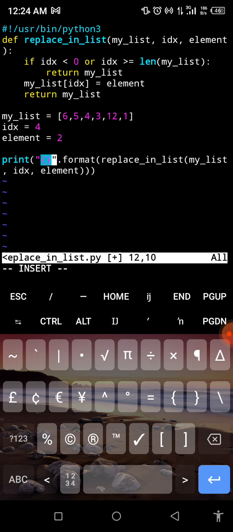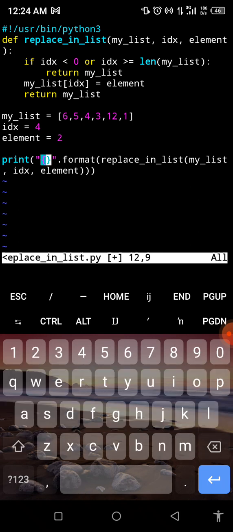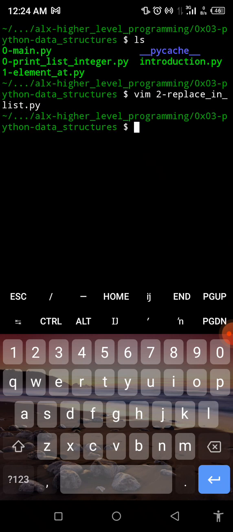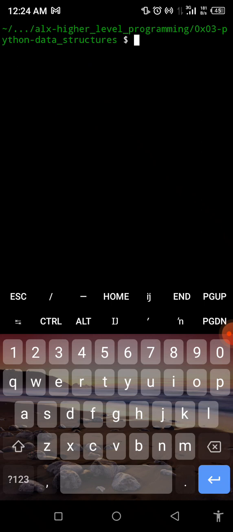I'm going to hit enter. Now let me check that right away and see if it has been replaced.